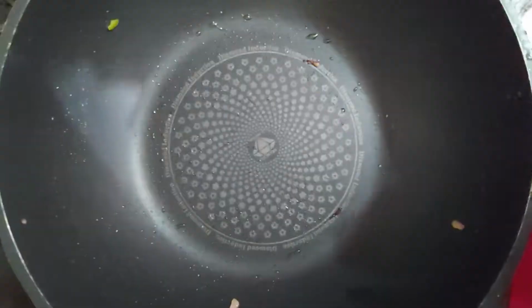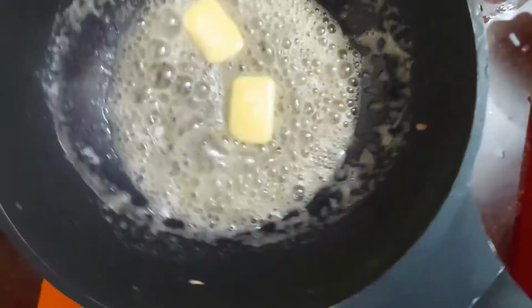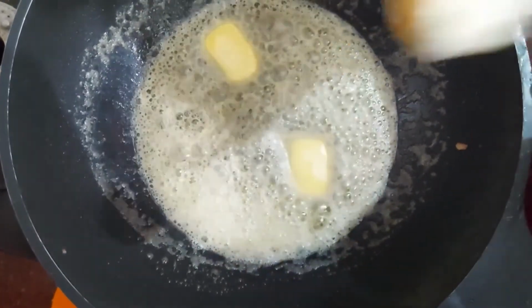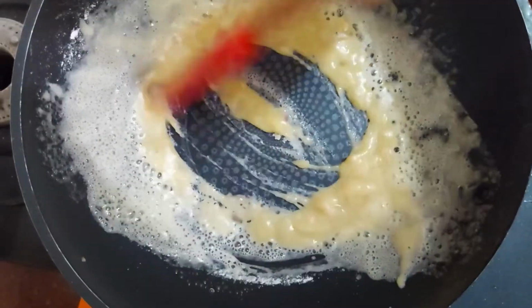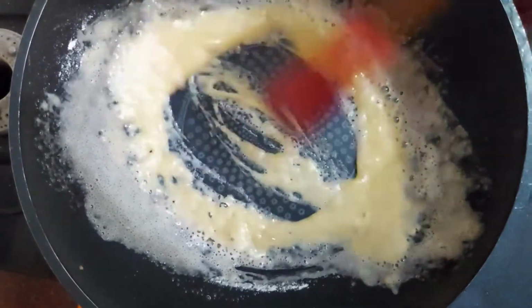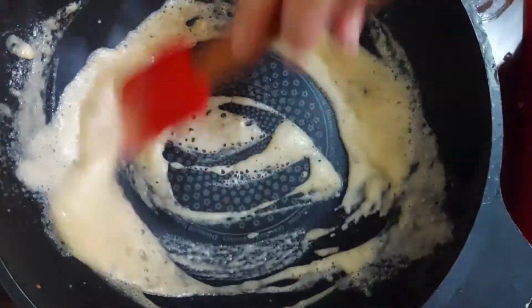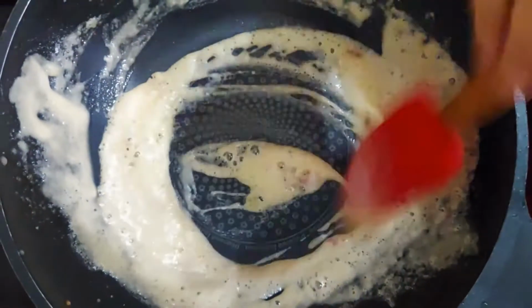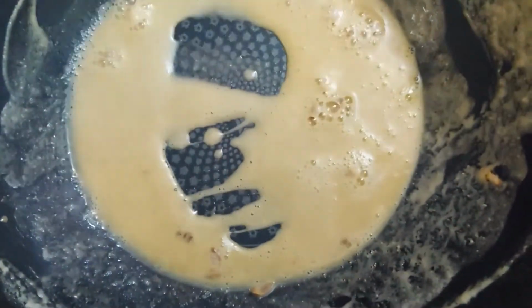Now we'll add 2 tablespoons of butter. When butter gets melt, then add 2 tablespoons of maida in it. Stir it quickly on low flame so that it do not make lumps. When it becomes light brown, add 3 cups of milk to it.